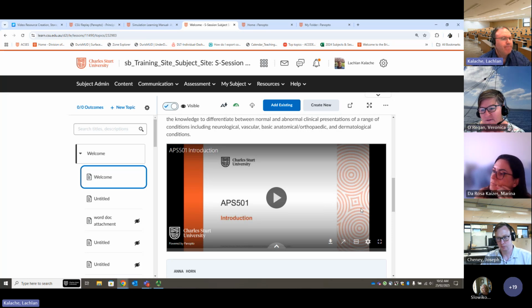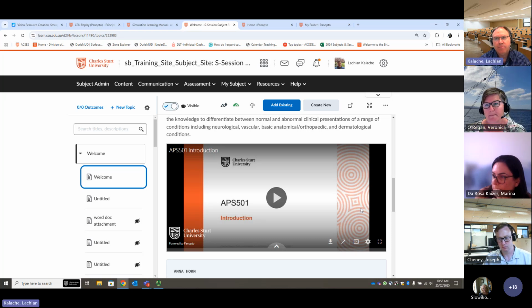V, go ahead. Lachlan, we found when we're doing the optimization work that using the Panopto deep link process ensured that when that material was copied from the master site into the subject site, the link remained active. It also means that anyone that's got access to that subject site or master site, whichever it is, is able to view that video without needing to go back into Panopto and change accessibility settings on that.